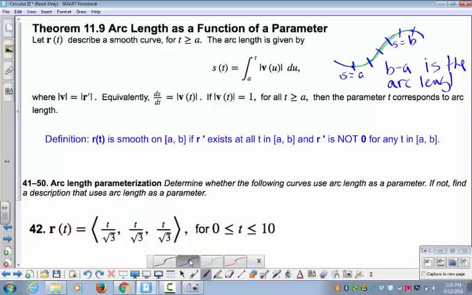the arc length. All right. Another benefit is that if we have an arc length parametrization and we take the derivative, we will get a unit speed curve. We will get a curve that has constant velocity of 1. And the benefit to that also is that if we took the second derivative of that, that would give us what?